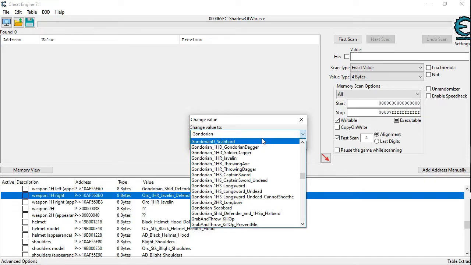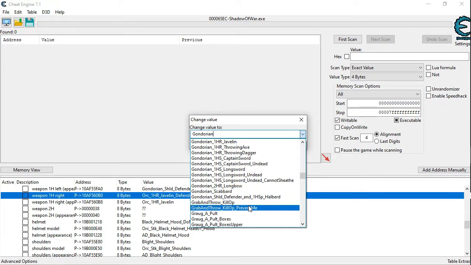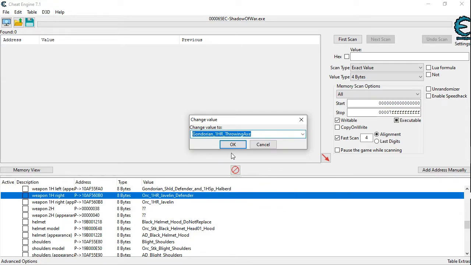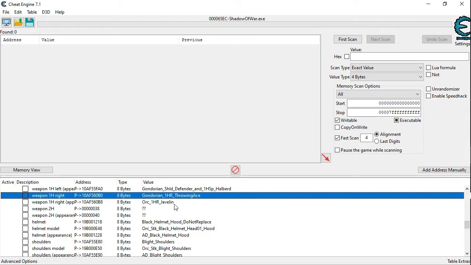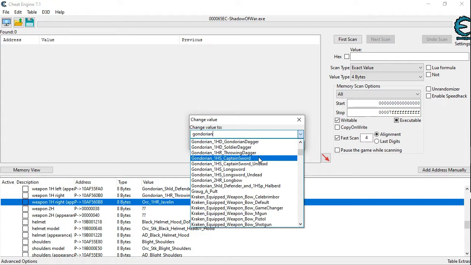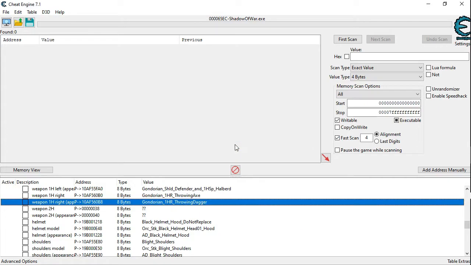So what you want to do, Gondorians do not have javelins, but the shield ones can throw spear daggers. I've seen them do that. So for this case, change javelin defender to throwing axe. This will enable them to actually throw stuff. Then you want to change this one to throwing dagger. Then your captain will actually throw daggers.